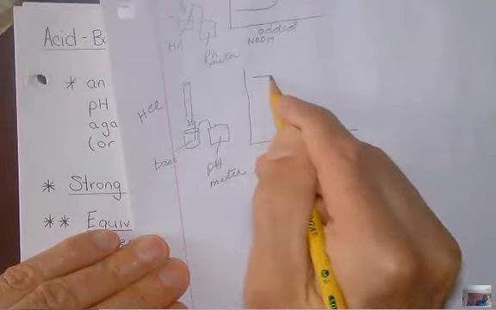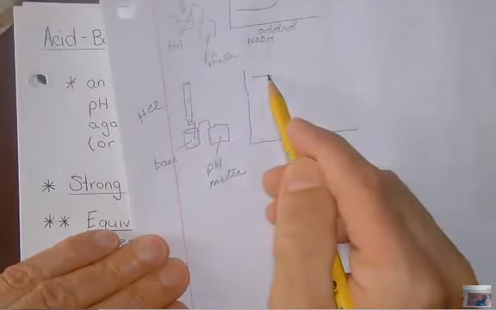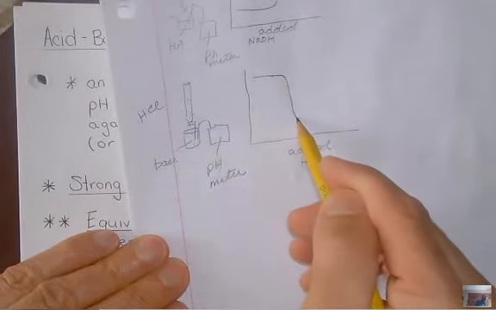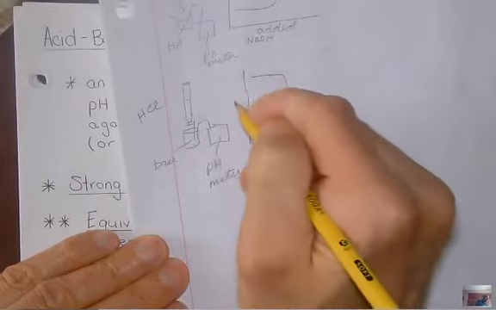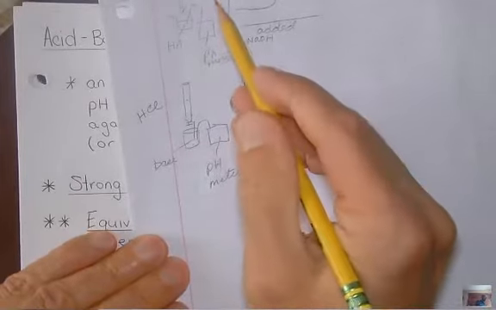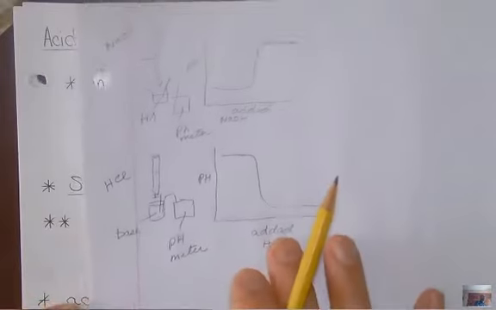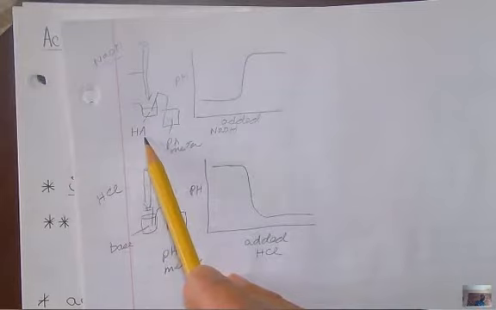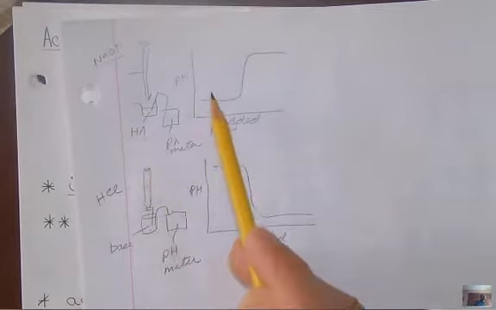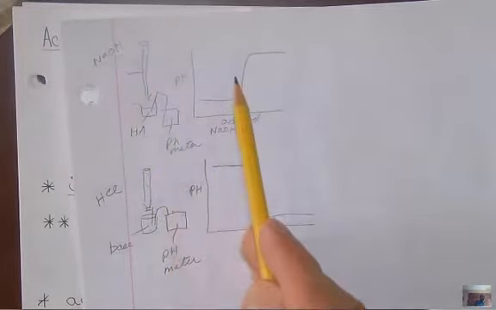This one I would expect, before I add any acid, the pH is going to be high, then it's going to drop off very sharply. So this is the pH that I would expect here for the titration of an acid, weak or strong, especially strong because that's what makes it so sharp, versus NaOH.